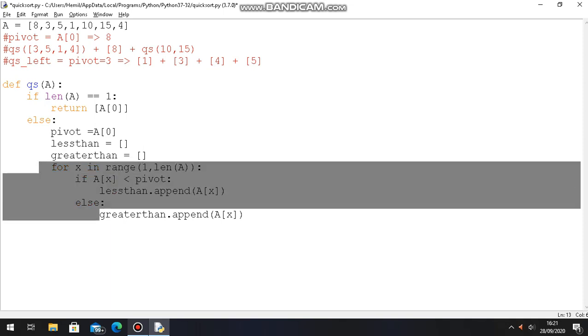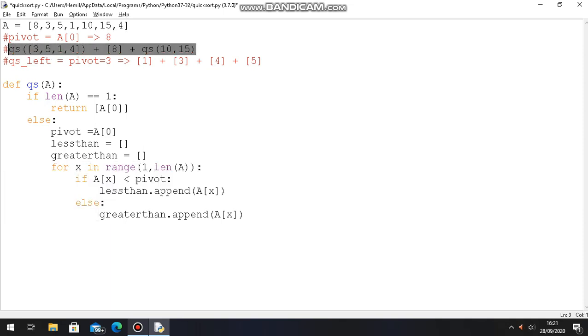Think about it this way. We've gotten to this point. Now, what do we need to do? What do we need to return in order to make sure it does the quick sorting of these recursively? So, very straightforward. Have you noticed how our function takes in a list? We're going to be using that knowledge, and we're just going to do return quicksort of less than plus, and then in here we're going to put our pivot, which is, you can call it pivot, plus our quicksort, which is, again, we're performing quicksort of everything that's in the greater than section.